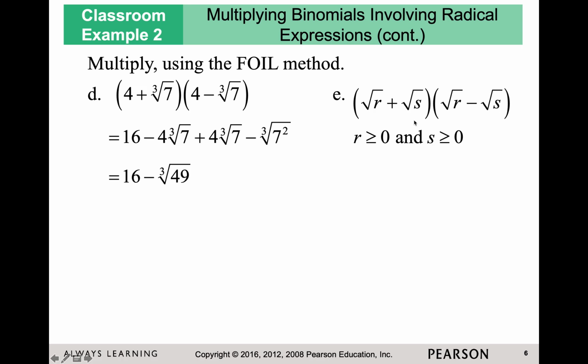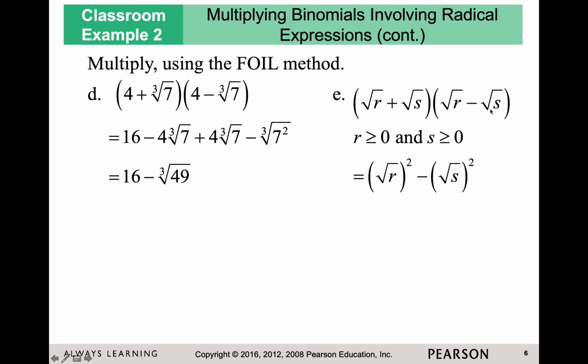Those of you who remember from elementary algebra, you are a difference, sum and difference of squares, that's what this actually is. However, you can also take a look at it and be able to do first, outer, inner, last. So if we're using the difference of squares formula, that is where, because it's a plus and a minus, you square the first and you square the last. But you could also FOIL this out and get the square root of r times the square root of r, which is where that comes from. You could do the square root of r times the square root of s, which would be square root of rs. Same thing here, but one's going to be a minus and one's going to be a plus, and that's where the cancellation is going to happen.